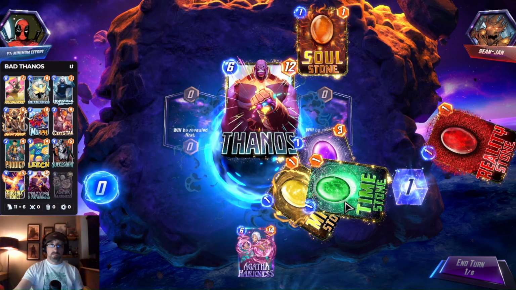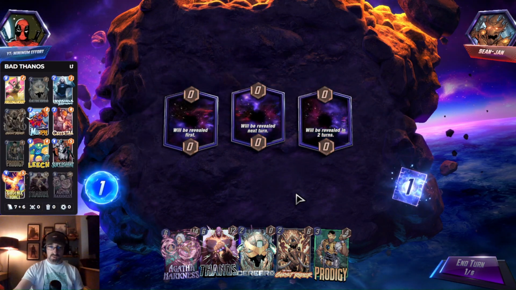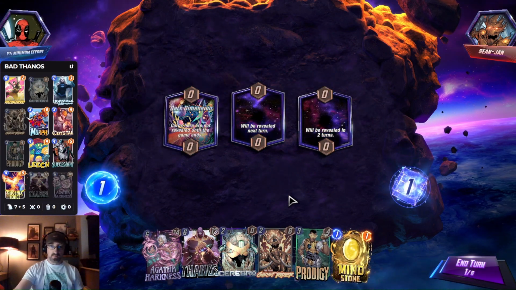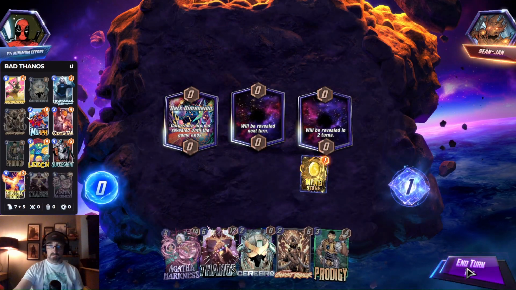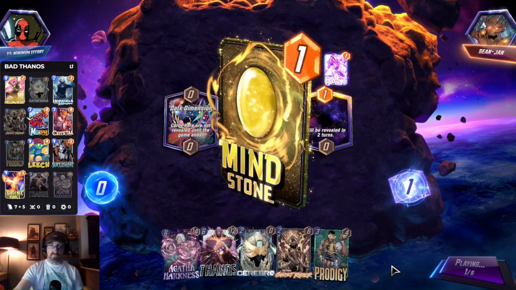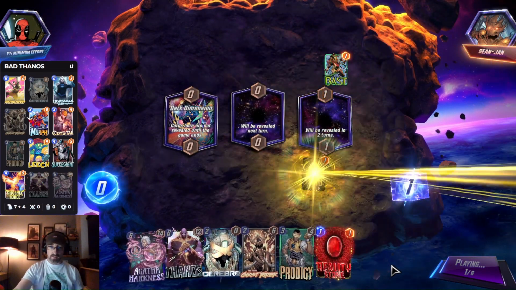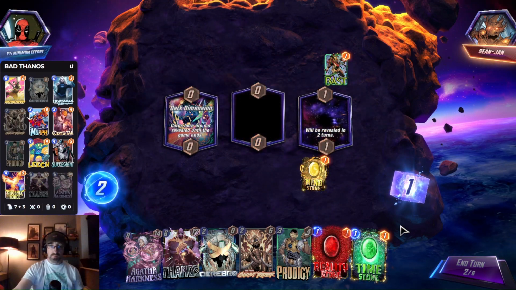The universe shall be set right. Okay, let's see what we can start in hand with. Cerebro, first Ghost Rider and Prodigy. Not great. Let's at least play Mind Stone. If Agatha does play Ghost Rider next turn, it will at least get rid of Cerebro.